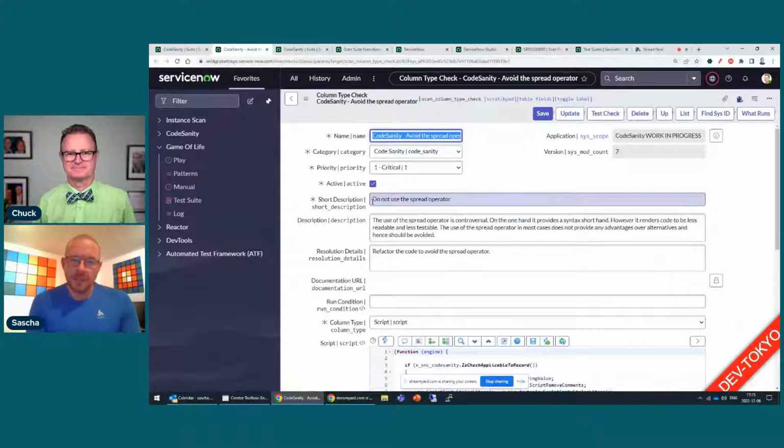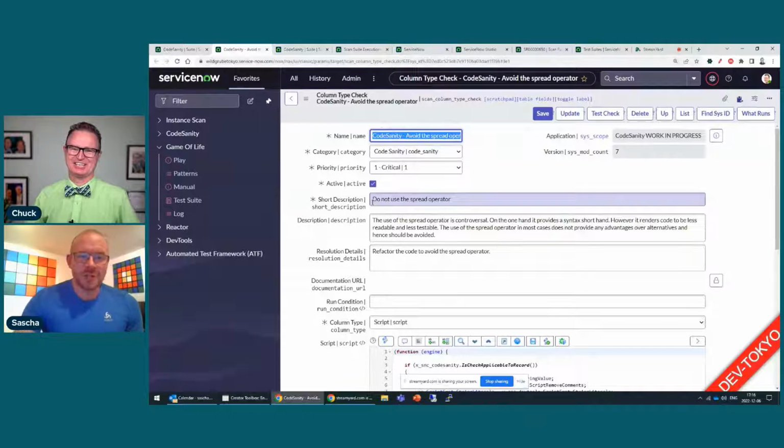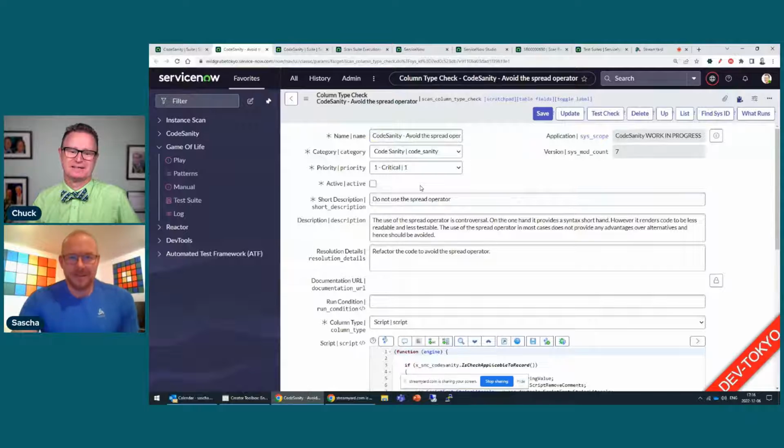We want to get a new generation of coders on board. Well, let's admit that sometimes it's the younger coders who have even more experience and are better in writing JavaScript code than we are, right? And maybe it's just me getting old. I'm not used to the spread operator. That's new to me. I don't really want to learn something new. So it might be opinionated. Long story short, yes, you can deactivate it. Okay? It's as simple as that.